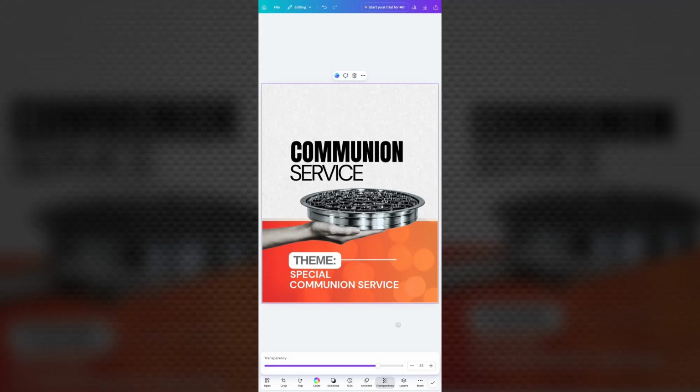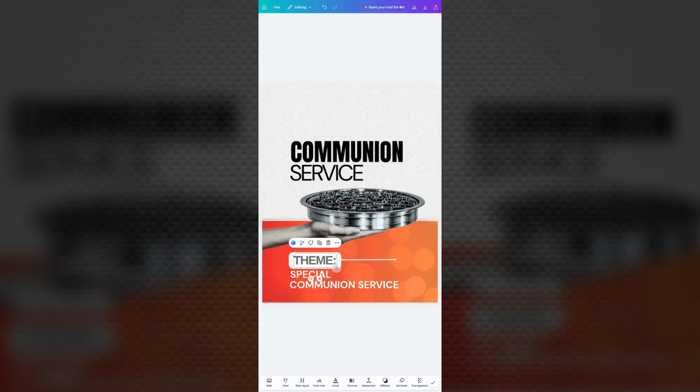You can choose, and here we have our design. So this is how I come up with making this simple design for the church.